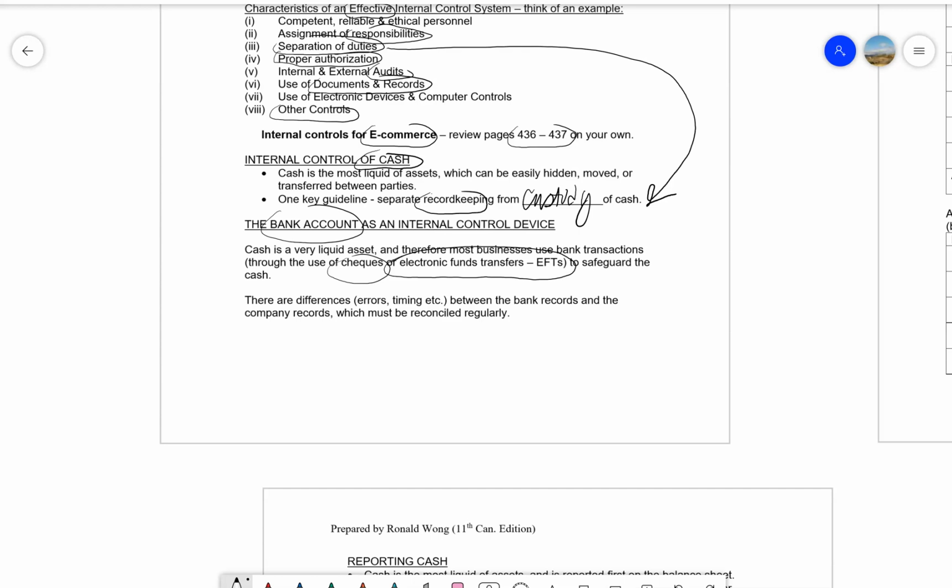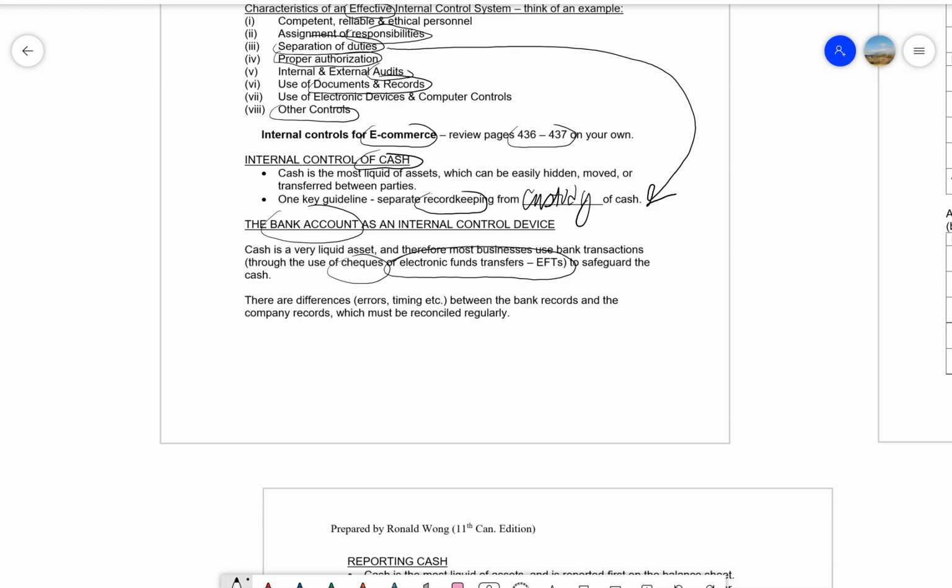If a customer owes your company money, rather than send a check through the mail, that customer might just transfer the money they owe you from their bank account directly into your bank account. Also, if your company owes a supplier money, you could transfer the money directly from your bank account to the supplier's bank account in order to pay the amount that you owe. And so those electronic fund transfers are being seen a lot more these days.